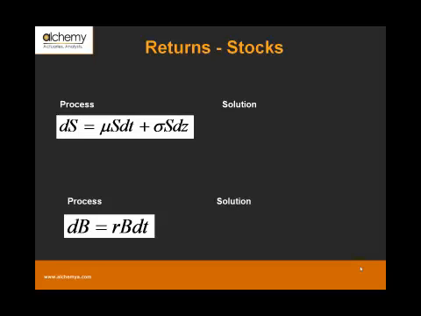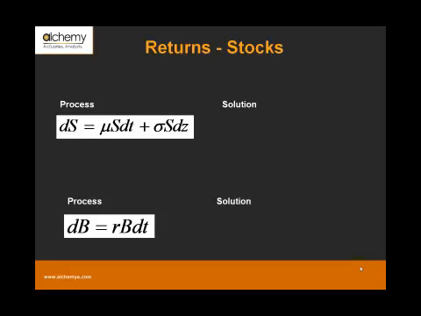Now, if you look at stocks, the first process that we worked with was the process for the value of a bond, which is the simplest of processes, with no uncertainty, with no unknown element. If you look at the process for a stock, a currency, a commodity, an index, or any other security that has some element of uncertainty built into it, the process is slightly different. The first piece is very similar to the process that we saw for the bond. We are saying the rate of change in S is equal to mu S dt plus sigma S dz.